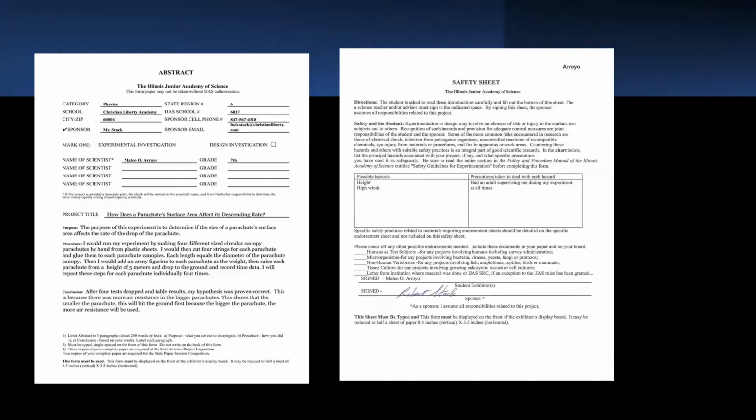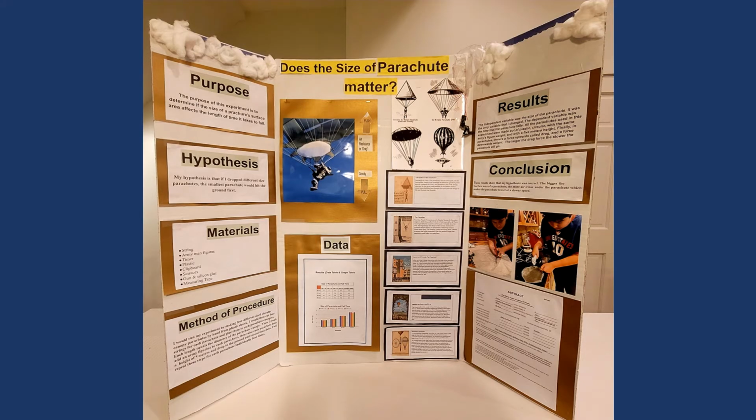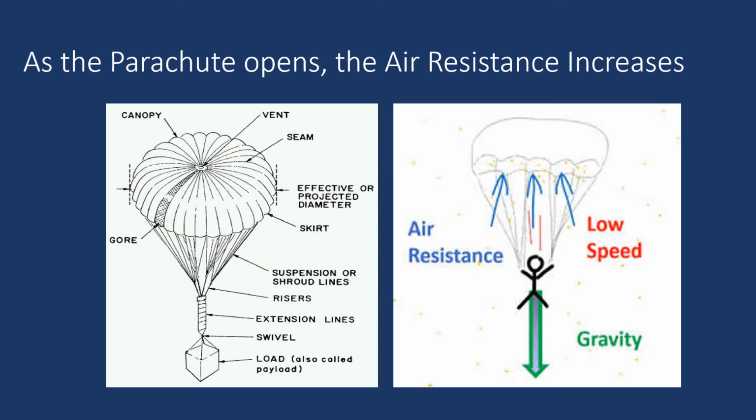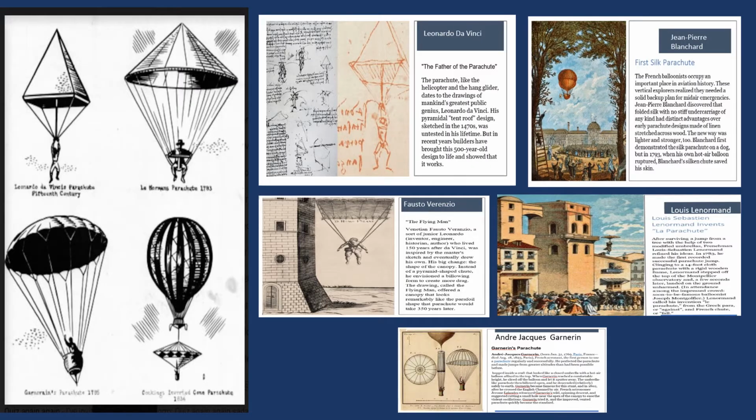But before I share my experiment results, I would like to talk about the parachute itself and its history. Equipment in war and peace for safely dropping supplies and equipment and people, and they are developed for slowing or returning a space capsule after re-entry. According to my research, the word parachute comes from the French word parer, which means to guard and shoot, meaning fall safely down, making sure you are safe.